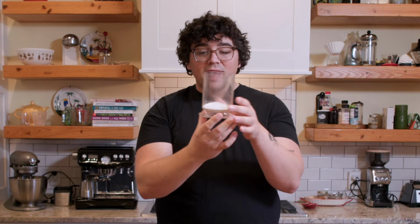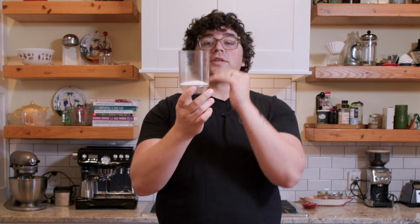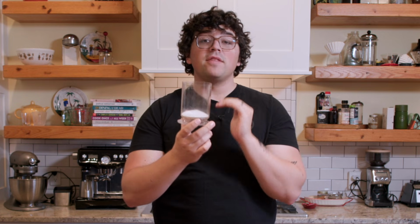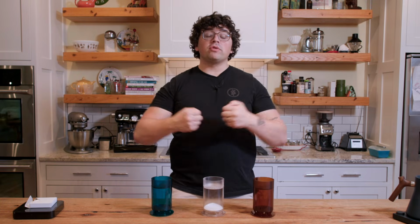Now, as you can imagine, you put the coffee on top, then you pour the water on. The no bypass part comes with the fact that water cannot get into the decanter without going through at least some of the coffee grounds. See what I'm saying? There is no way to have bypass in this brewer. The coffee sits right on top of the filter. In order for the water to get into the decanter, it must necessarily pass through both the coffee and the filter. So what you're able to do with something like this is increase your extraction ratio.